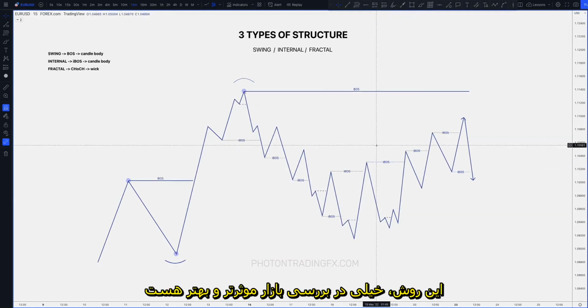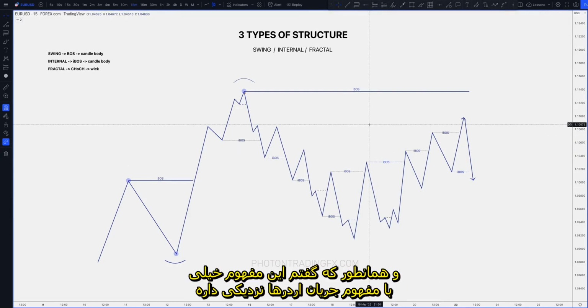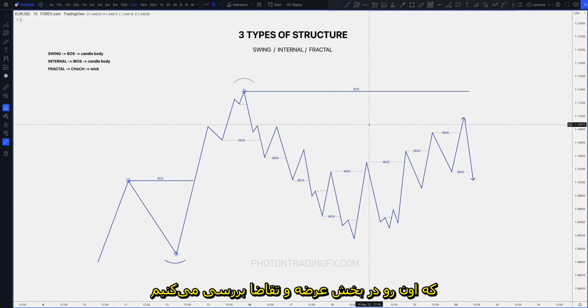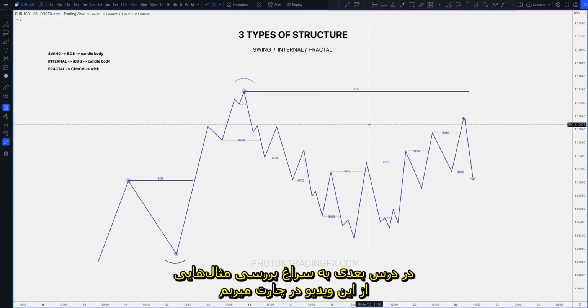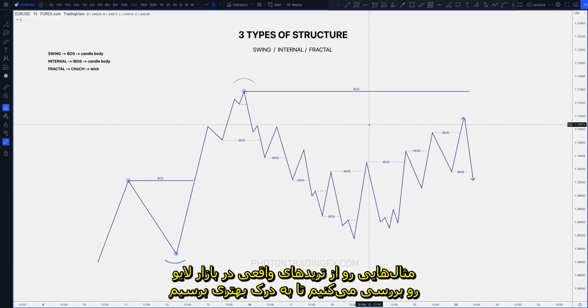And this is a much more effective way of looking at the market, okay? And like I said, this is very, very closely tied into the concept of order flow, which we're going to look at in the supply and demand module. So I'm not sure just yet if we're going to go straight into chart examples straight after this or the next lesson. But let's now go and take a look at some real life trade examples, and hopefully this will really start to sink in.